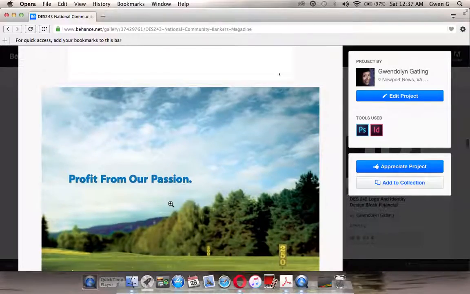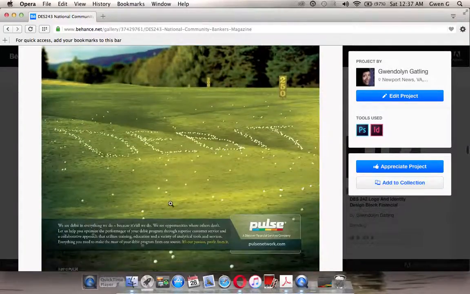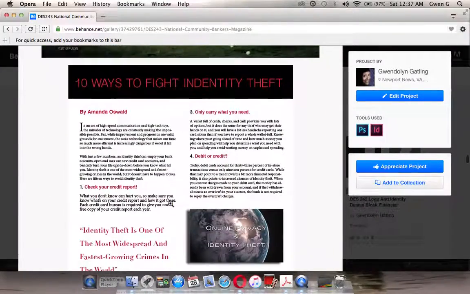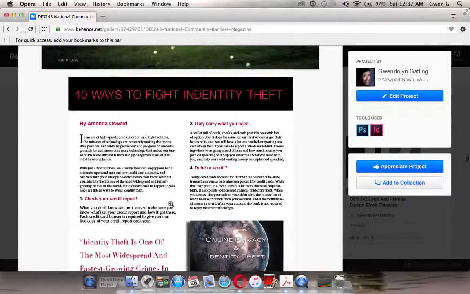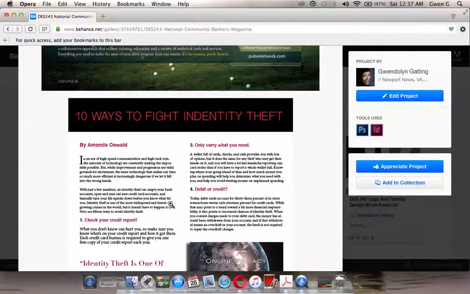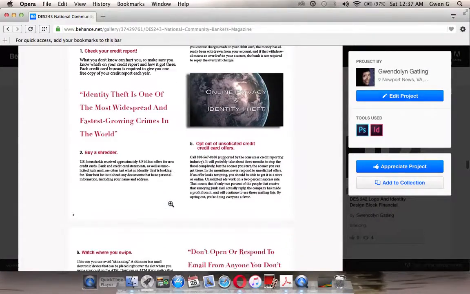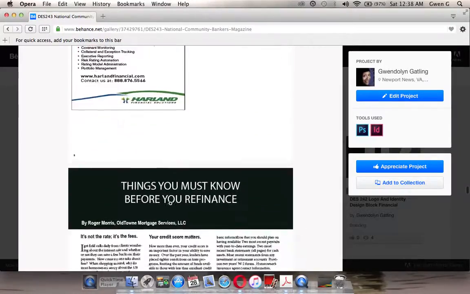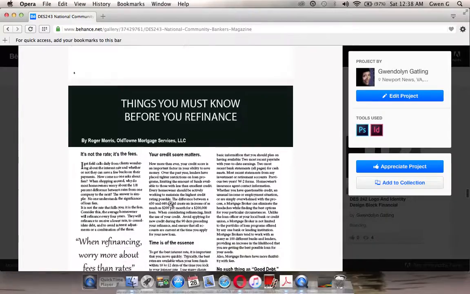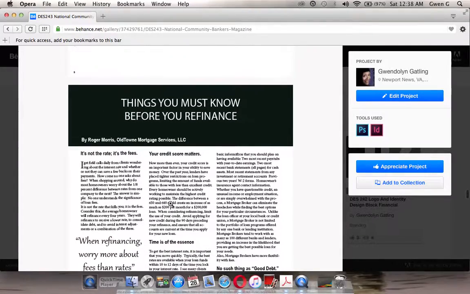And this is another advertisement. This is one of 2 editorials in the magazine, 10 Ways to Fight Identity Theft. This is a 3-page editorial. And this is our second editorial, Things You Must Know Before You Refinance.